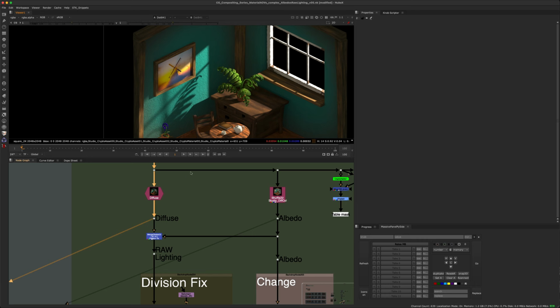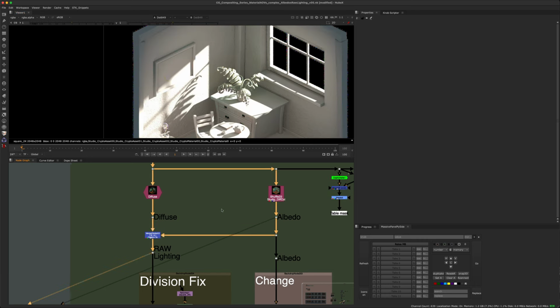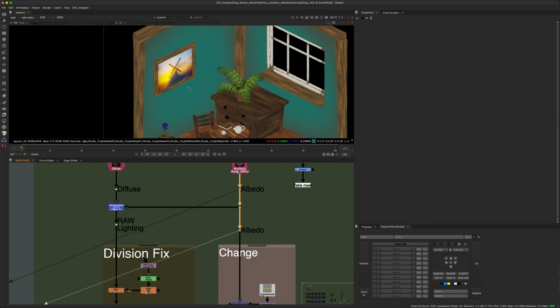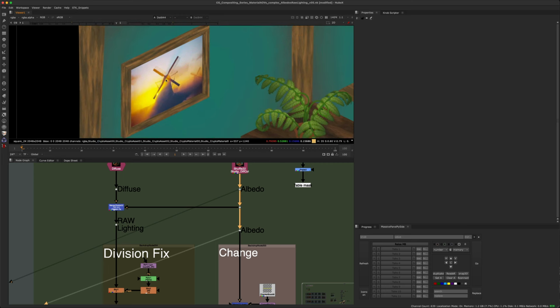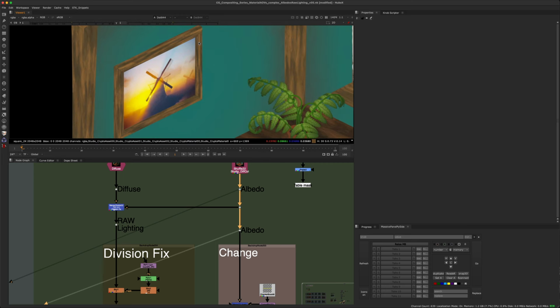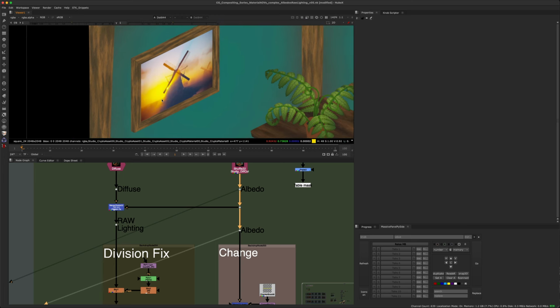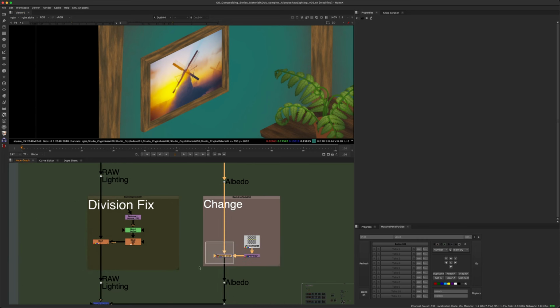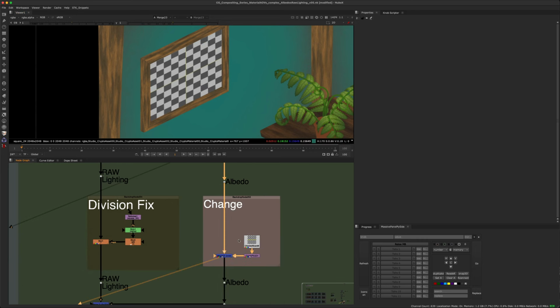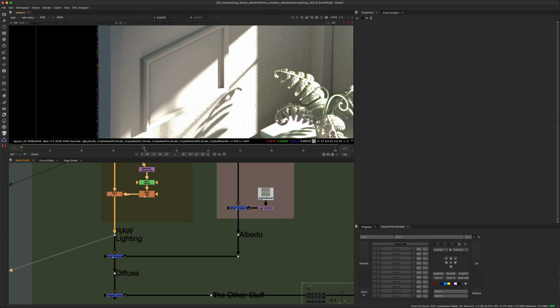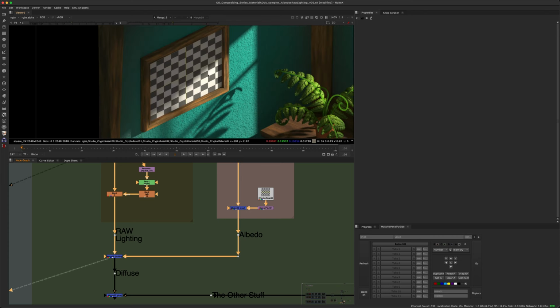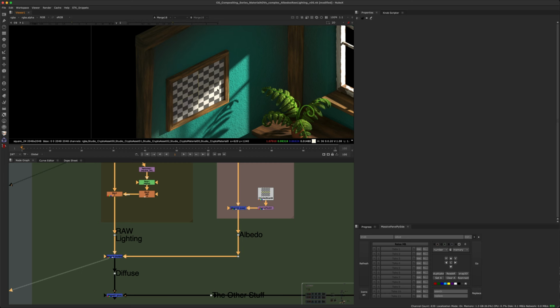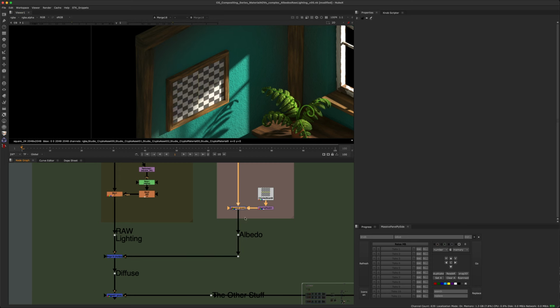Another really powerful technique that you can use by dividing diffuse into raw lighting and albedo is that this albedo is a texture map. And so let's just say we didn't know what we wanted on the painting on the wall, and we wanted to change it after the fact. Well, we don't need to do a round trip back into CG. We could actually just swap that image out. I'm just going to use a regular checkerboard and corner pin it into place. But since we're applying this lighting into the scene, it's basically showing us what this checkerboard would look like as the painting on the wall. So we can see here I'm just switching it out, and it's receiving that lighting information.